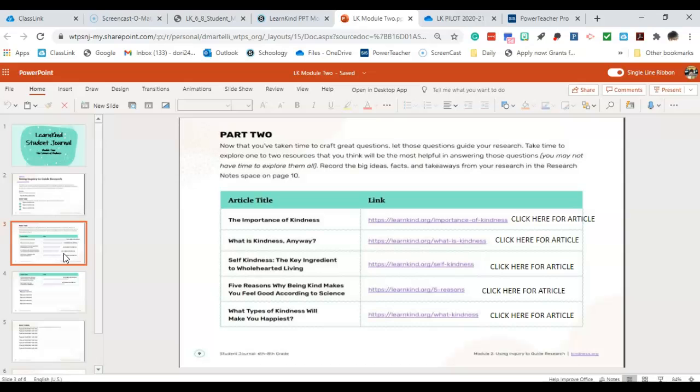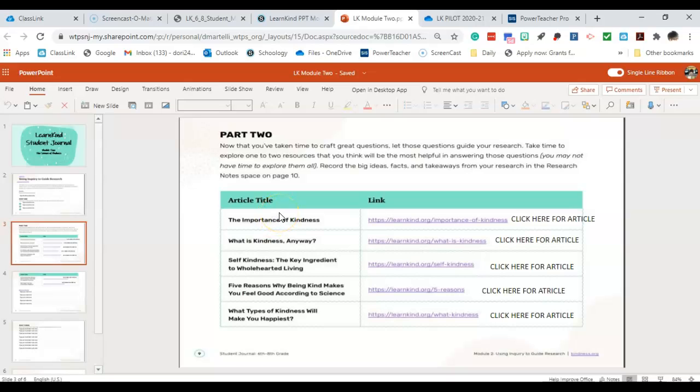So now for part 2, we actually read a couple of these articles together. And the one that we are going to focus on is in Schoology. So I'm not going to go ahead and read that now to you. It's in Schoology, and you can use the Immersive Reader.